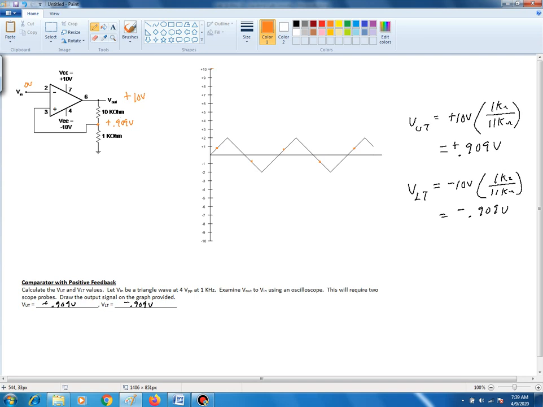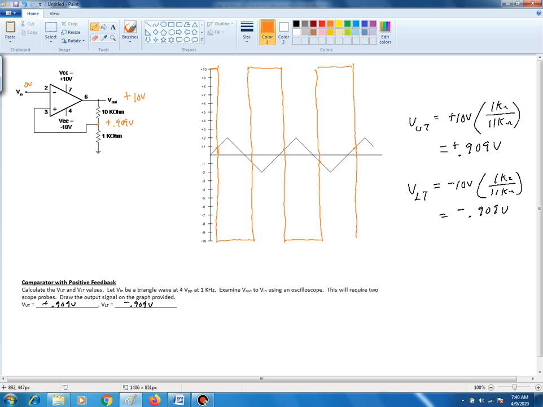So if you're starting out in positive saturation, you'd be up here. And then at this crossing point right there, you would see the transition to negative saturation. And you'd stay at negative saturation until the next crossing point, which therefore you would go up like this. And then you would stay in positive saturation until the next crossing point, which would be right there. And then you would stay in negative saturation until the next crossing point, which would be right there. And then finally, you would switch again at the next transition point, which would be right there.